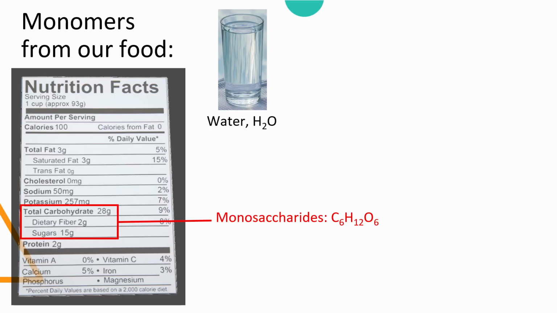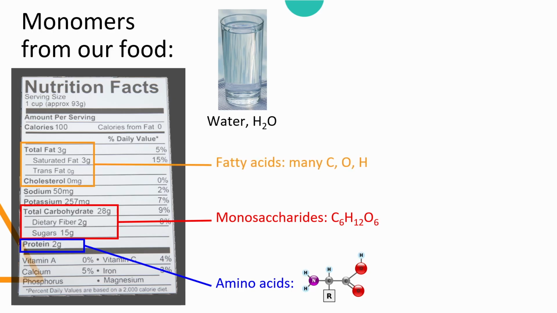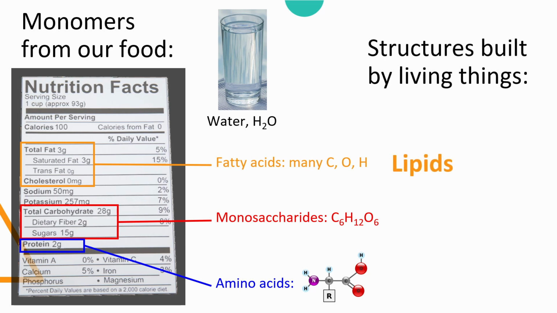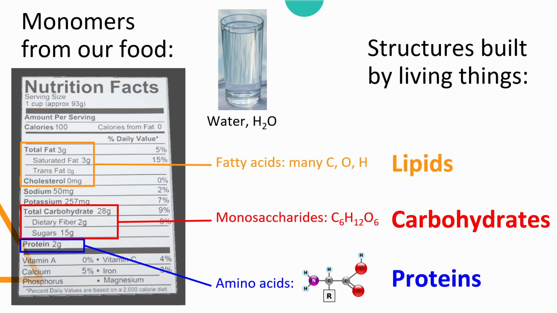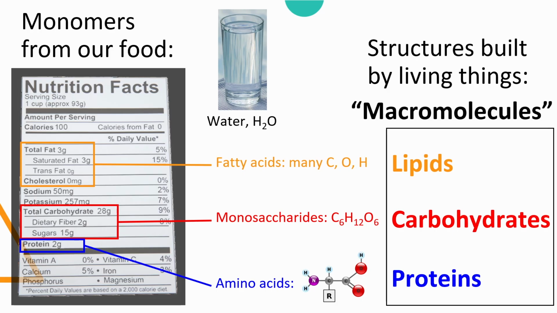A nutrition label explains the macros we digest to gain energy and raw materials. Carbs break down into monosaccharides, these one-ringed simple structures like glucose. Proteins break down into amino acid monomers, while fats break down into fatty acids. Then your cells use these individual monomers to build its own preferred types of macromolecules, which fall into three categories: lipids, carbohydrates, and proteins. So we digest one type of macromolecule to harvest the resources necessary to build a different version of that same macromolecule.